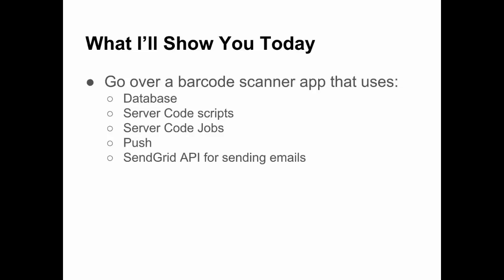So we're going to scan. I have drinks here in front of me that I'm going to scan, the cans, and then we'll save the information into a database. And then we can also schedule scripts to run every, again, 5 minutes and check the inventory. And if the inventory is low, we can send an email or send a push message and say, hey, check the inventory, you're running low, all right? So again, that's for the push. And then we're going to use the SendGrid API for sending the emails. So let's look at the app.